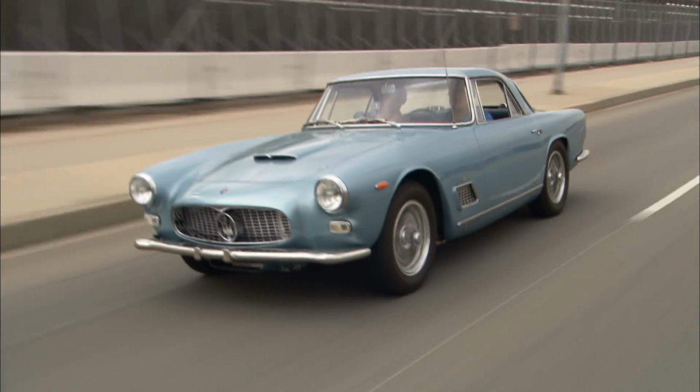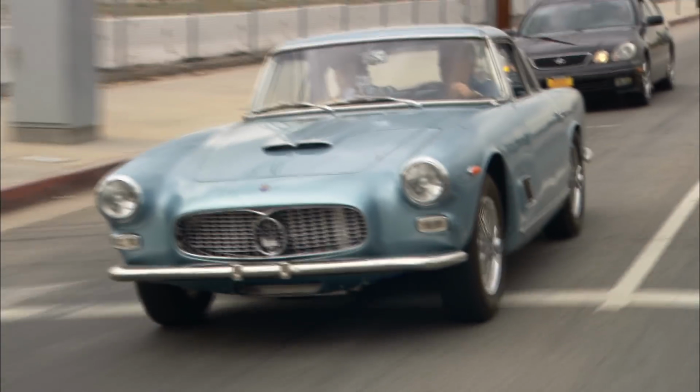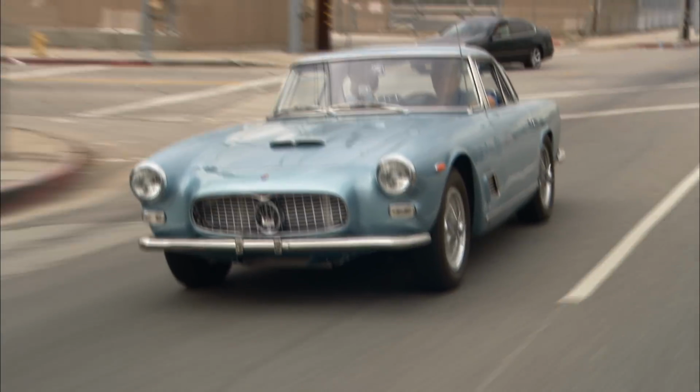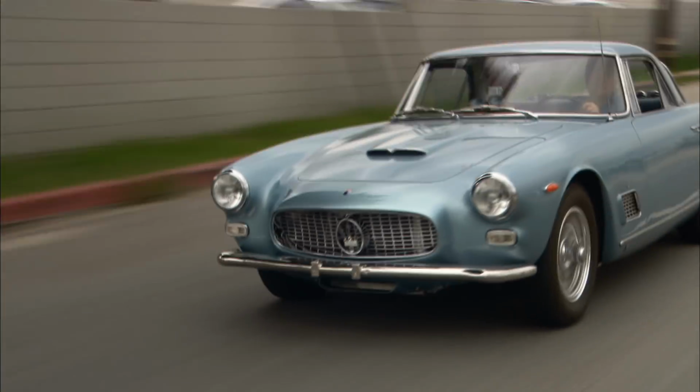You can hear the racing breeding in the engine. It's all in the high revs. Wow. See, it likes to pull. Our Mustang pace car is having a tough time keeping up. Go figure. And why the dual plugs? Because that's what their racing engines had, and better spark, better flame propagation. This is 240 horsepower, which was a lot in '62, especially when you consider it's a pretty light car, 2,700 pounds, and it had as much power as most V8s.